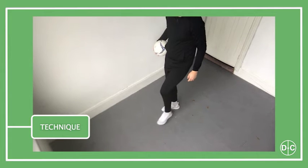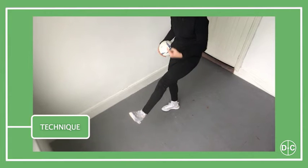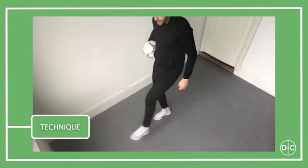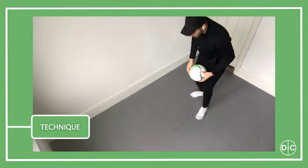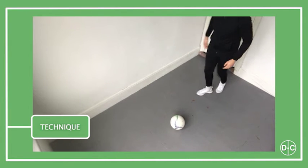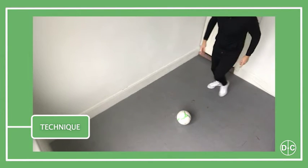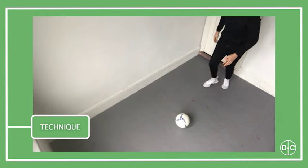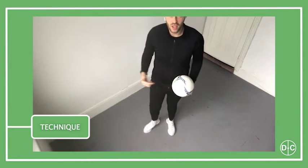As I scoop the ball, it's starting to point back towards me, but more so up in the air, so when I flick it and scoop it, the ball isn't going off and away from me, it's going up and towards me. Try that a few more times: approach it, scoop and up, two more times, scoop and up. And again, try with your left and your right foot to become comfortable and confident using both.